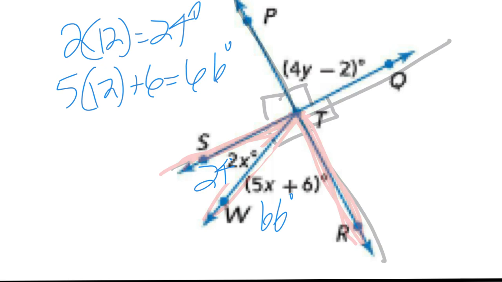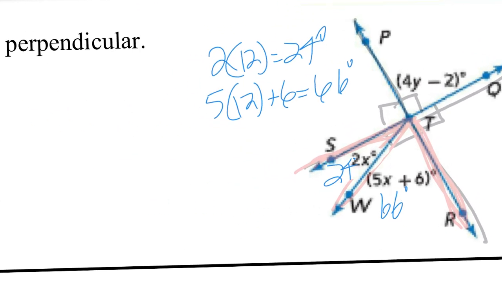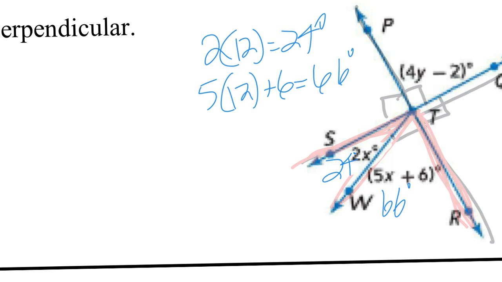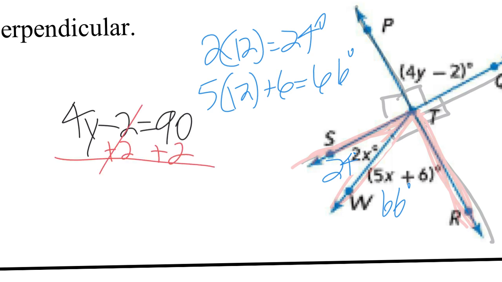Okay? And then solving for the y variable is going to be pretty straightforward. It's just one angle, 4y minus 2. That's already a right angle. So I'm just going to write 4y minus 2 equals 90 degrees and solve for y. I see there's a minus 2 that I can add to the other side. Okay, I would not combine it with the 4y because it does not have a y with it. That's why I have to add the 2 to the other side with the 90 because those are the common terms. They do not have any letters in common. They're both constant numbers, if you will. 90 plus 2 is 92.